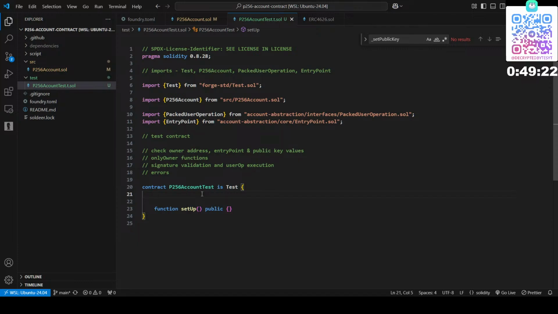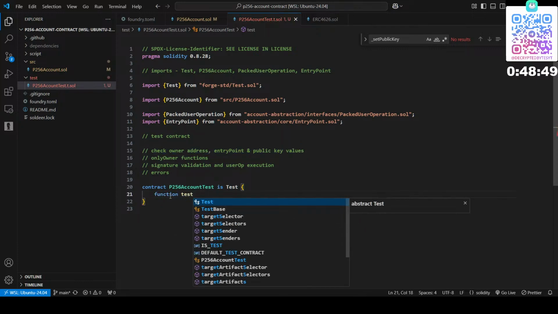Okay, we need a few things, which is owner. Then we need the signer. I'm not even sure if we need setup. For the first check, we need to deploy the thing.